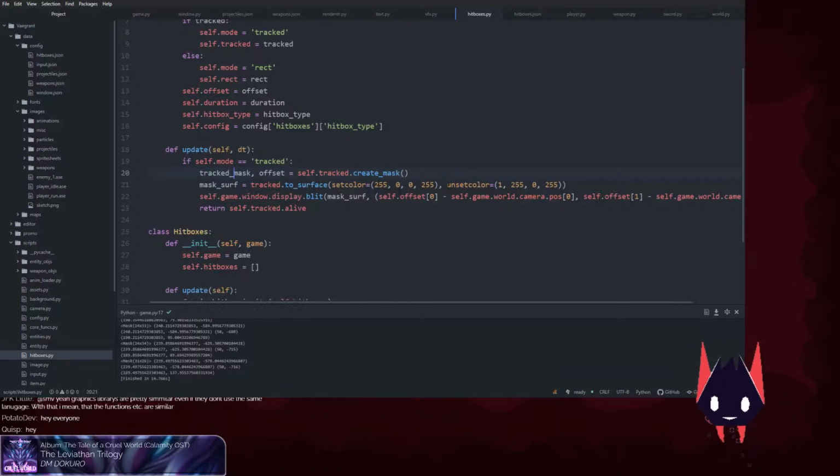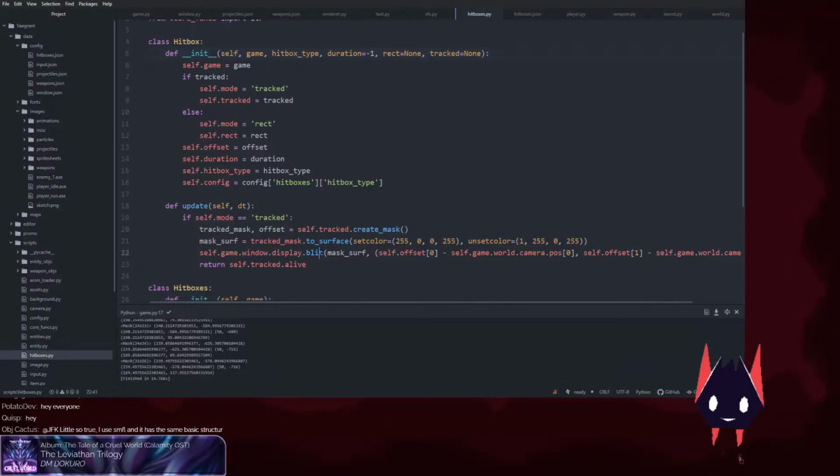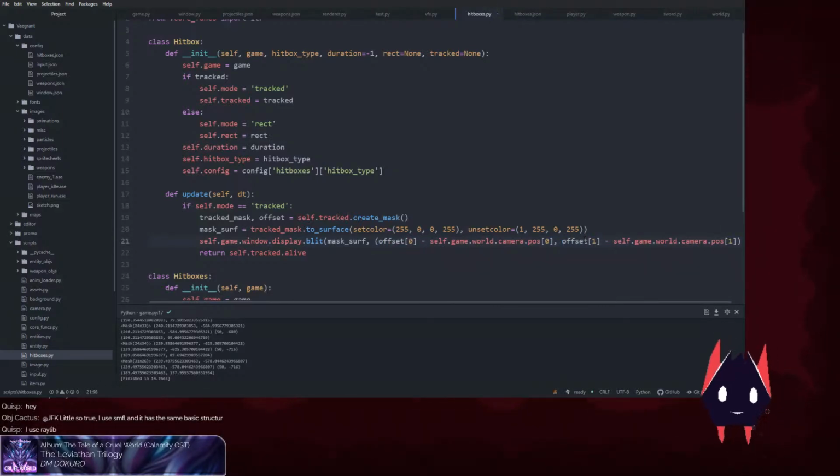Tracked mask. So I do not actually need to save the offset then, because I'm pulling it every time it's updated. So now, where's the offset? I can take that out, and this is just back to offset. There we go. So I got my mask surface.